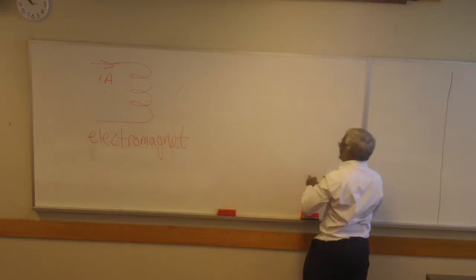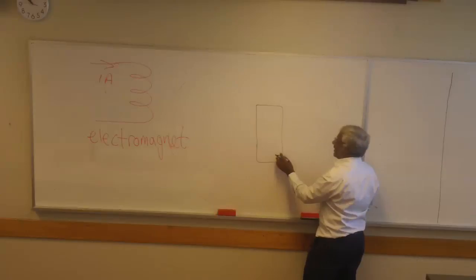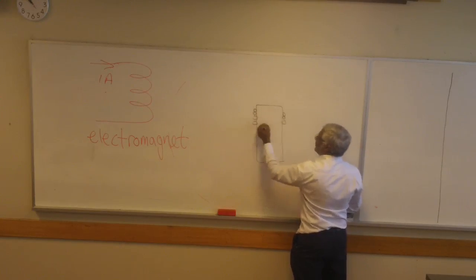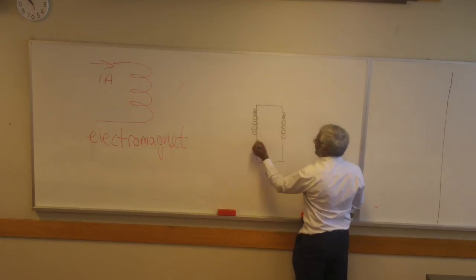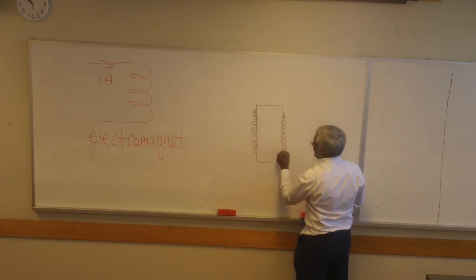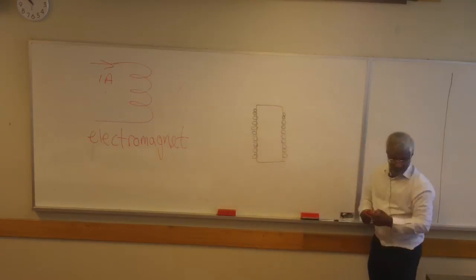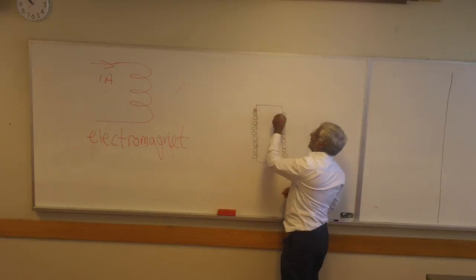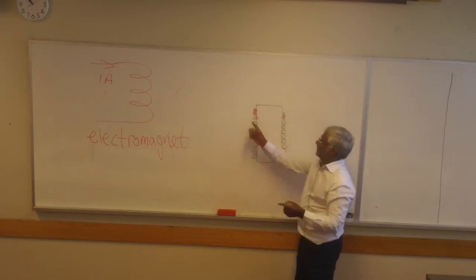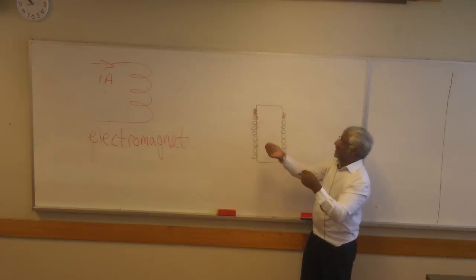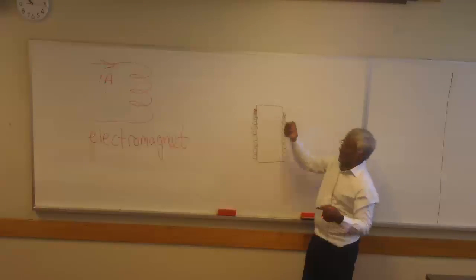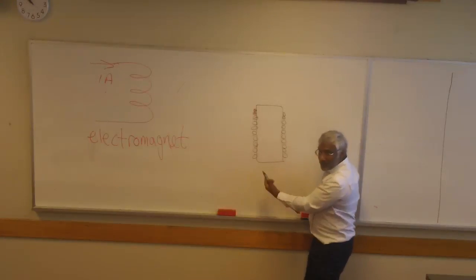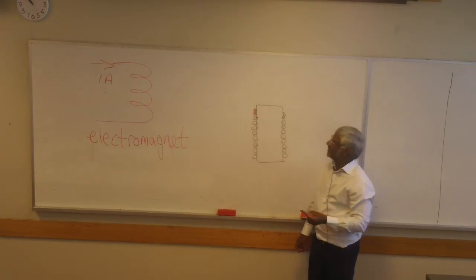If you want to do this properly, you go and draw it. So this will be an iron core, and you would put wires around it like that. I don't know if you've done this before. I'm drawing this because I see you've missed quite a lot of things, and it does worry me. So you would put current in. Have you seen this before? The cross stands for current going this way, and the dot for current coming that way. And this is a two-dimensional representation of a coil going around. Is that all right?